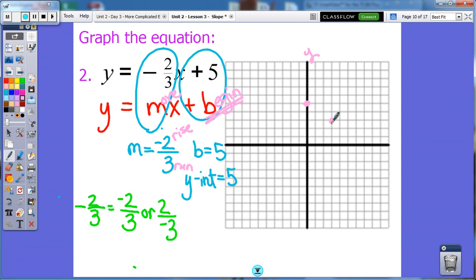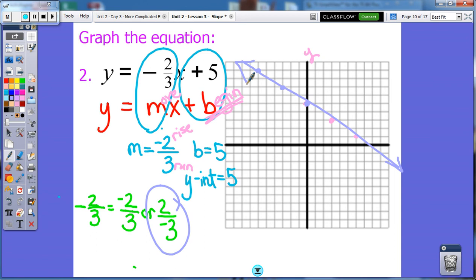Well guys, once I have 2 dots, I can connect them. Right there, I'm good to go. I could go down 2 more and over 3 again. Or, if I'm looking at 2/-3, I could go from this origin, from the y-intercept, up 2 and back 3. Up 2 and back 3. Once you have those dots, connect them with a straight edge and put arrows on each end. Okay? Hopefully it's starting to click and make sense.